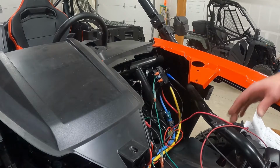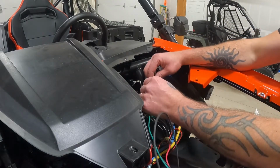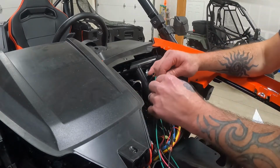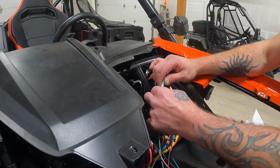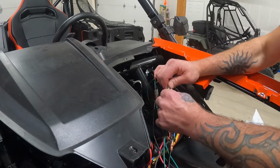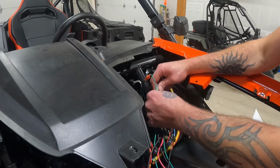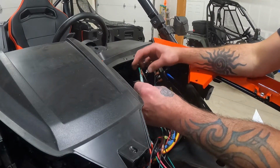So now I'm just gonna clean everything up, make sure that all of my connections are nice and intact, sealed, insulated. Make sure I put all the rubber on. I mean, there was really only one connector that wasn't insulated that I got from them, so, you know, I don't want to talk all bad. I could just feel that click when I was pushing on it, and that's what I want. Make sure that everything snaps into place, make sure all the different connectors are completely covered with the rubber coating.